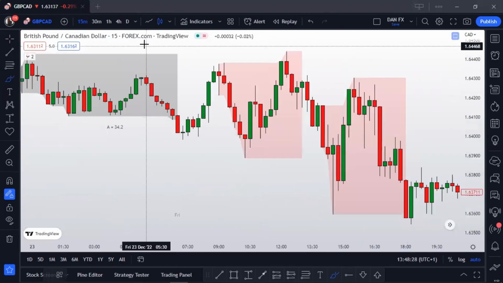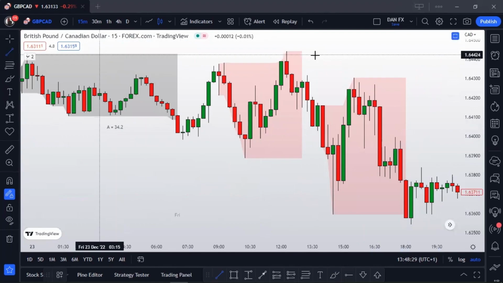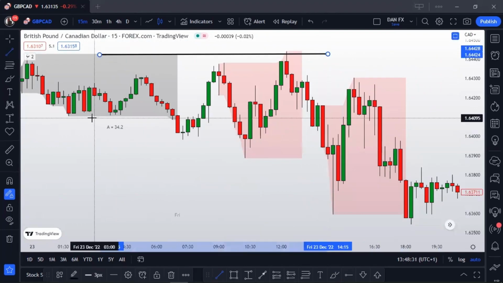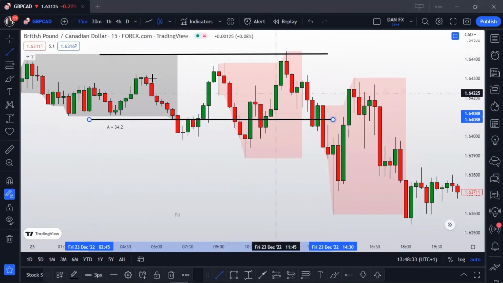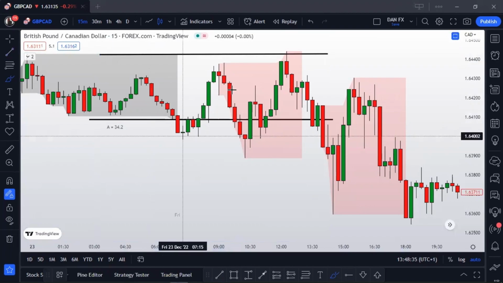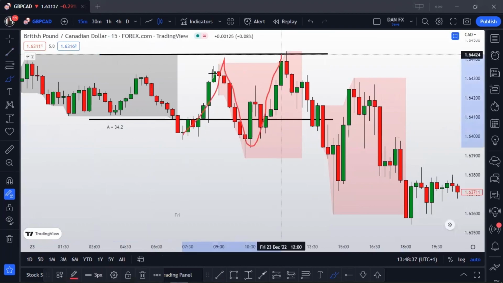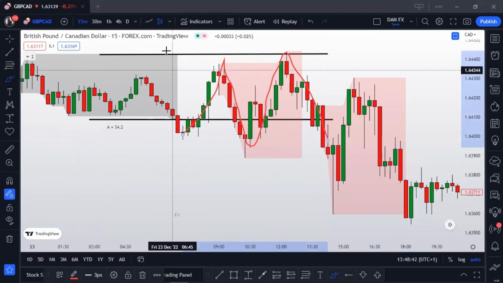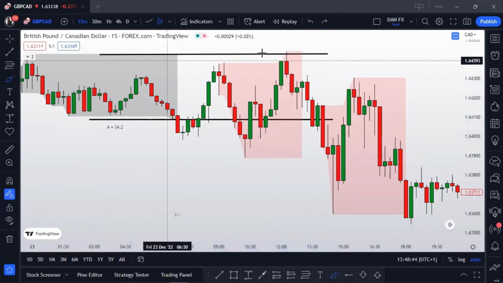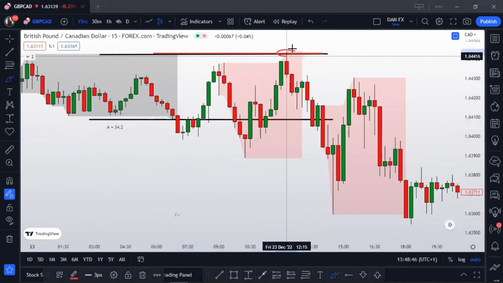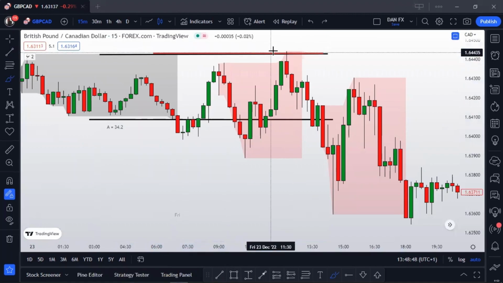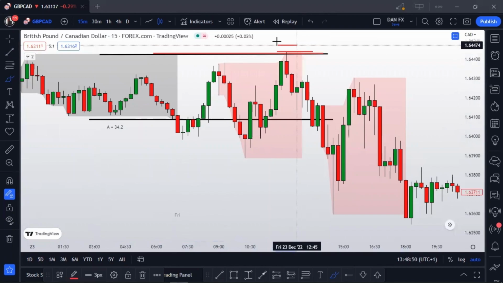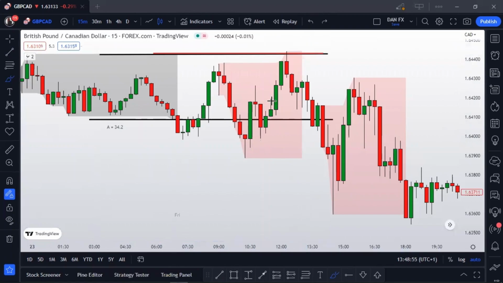Here's another example here. We have our Asian box. You can extend it, the highs and the lows. You can see you have your first leg and you have your second leg. Now both legs are inside the London session. Then we didn't have any leg inside the Asian session. And you can see they refuse to break this high. They just threw this wick just above. And they can also open the spread, maybe like 5 pips, 6 pips above, to take out any orders that are there. All right.